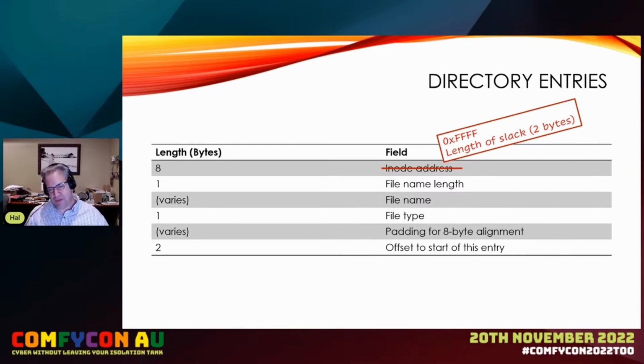Now, XFS uses 64-bit addressing, but the reality is that addresses in XFS are actually variable length, and they often don't fill up the full 64-bit address space. In fact, it takes a fairly large file system, over 512 gigabytes, to actually use more than 32 bits of inode address.